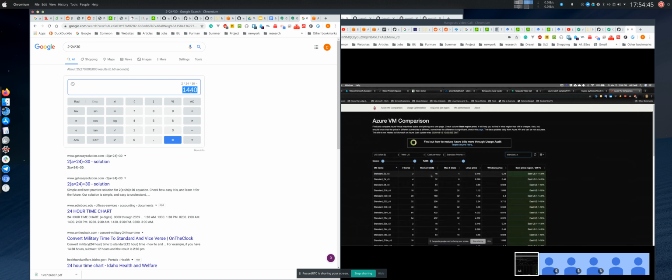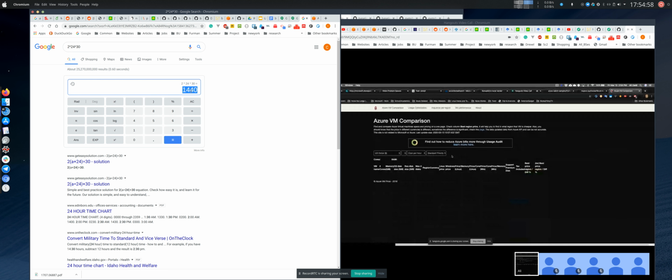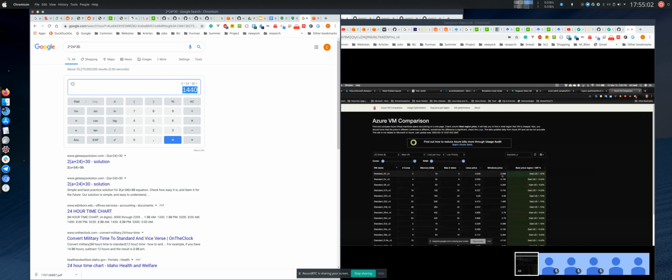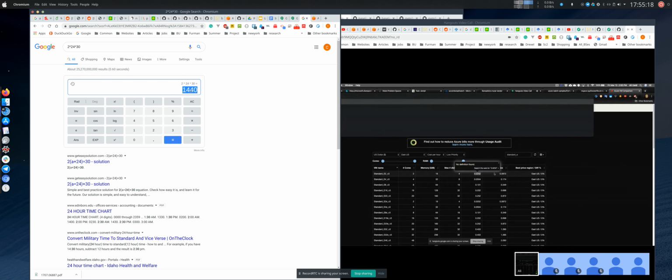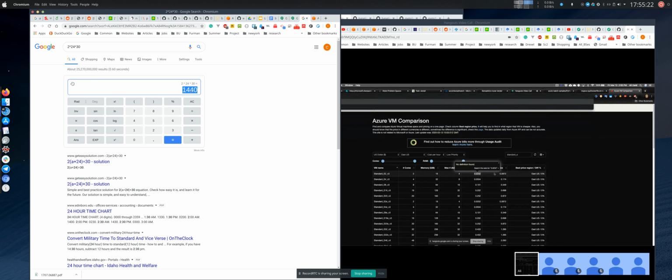I don't usually want these jobs running 24 hours a day. I think here's the price for low priority standard ETS in West US. The cheapest actually for one is East US, so let me change it to East US. The prices are different based on the machine you use. So it's only 2.5 cents per hour. If you run even 10 of these for 24 hours, that's about $6 a day.